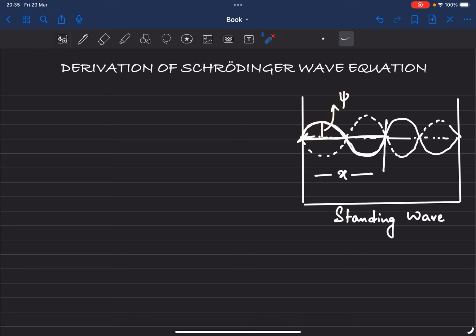So now that we have recalled all the terms which are involved with the Schrödinger wave equation, and we have already seen the form of the Schrödinger wave equation, in today's class we are going to derive that entire equation. As we have quickly recalled the different terms associated with electron waves, we will first of all define a wave equation. All waves which are standing waves or stationary waves can be represented with a sine wave equation. Since the electron represents such a system, we can define the electron wave system with a sine wave equation.